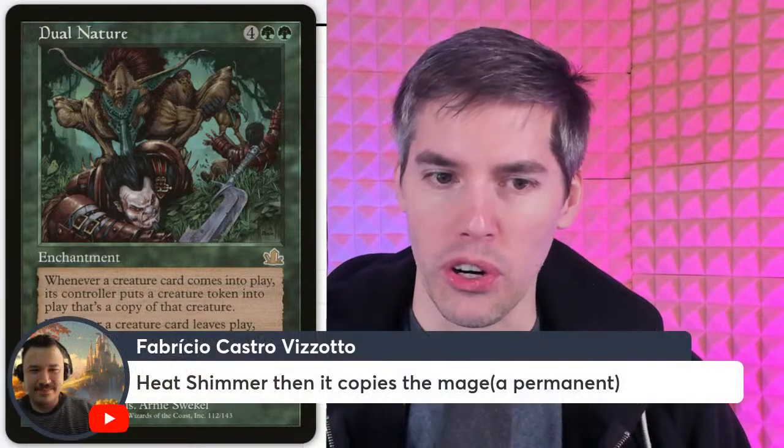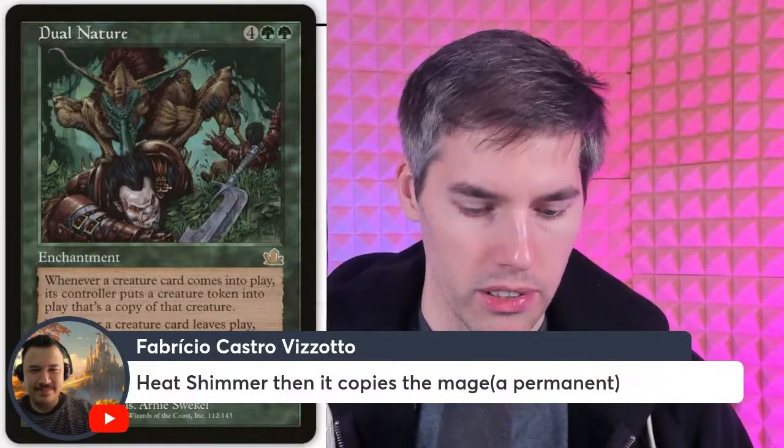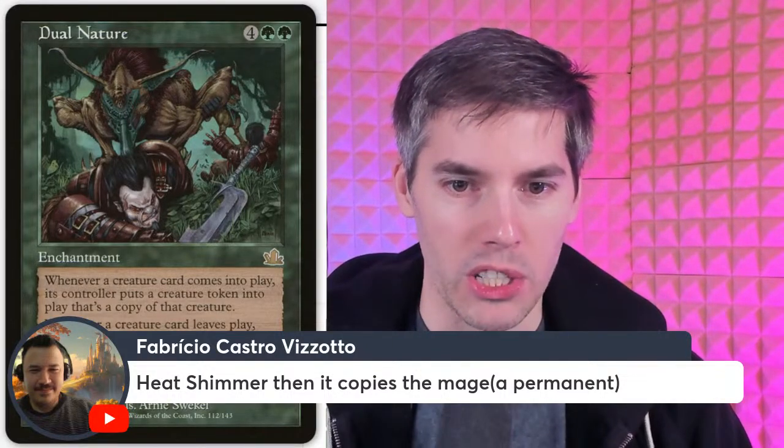Okay, Fabricio, third time's the charm, right? Heat Shimmer. Then it copies the Mage, a permanent. I'm gonna believe you. Okay, we have a 3-mana sorcery. Create a token that's a copy of target creature, except it has haste. And at the beginning of the end step, you have to exile this permanent. That's too bad. That's weird that Red does this stuff. You make a copy of people's stuff, or you steal their stuff, you make a copy, but then you have to give it back. It's just the way in Red. You only get it for a little while.